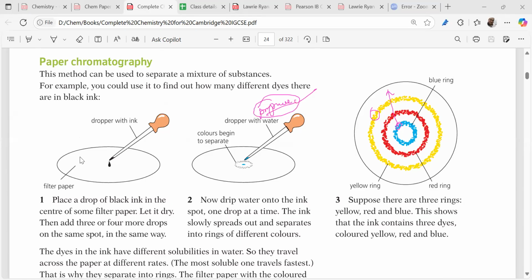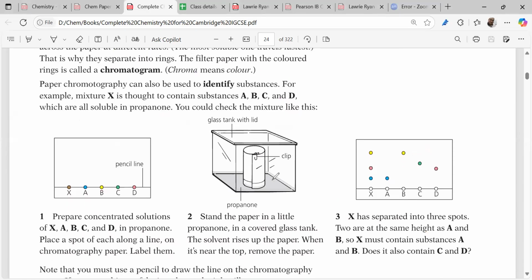We have to understand that we separate out, and after that we roll it down and we place the solvent just below the pencil line. This is called the baseline also, right? Baseline, this. And what happens? The solvent goes up, right? We stop this when the solvent is here. We take this out, we dry it, and we see that the individual solutes are getting separated, right?